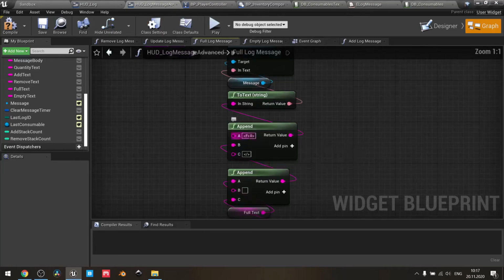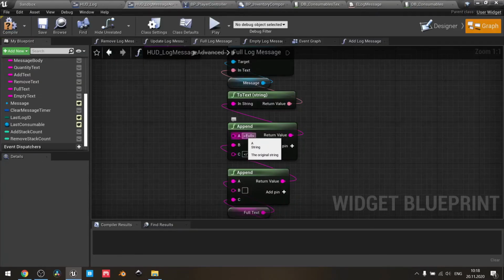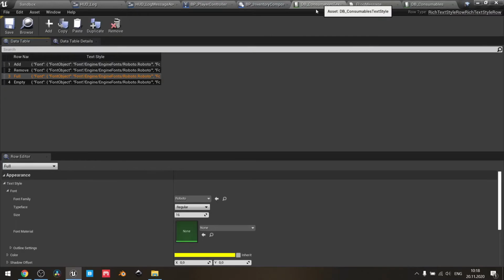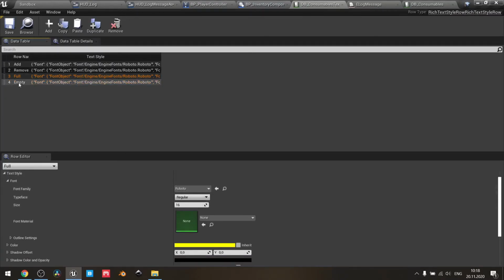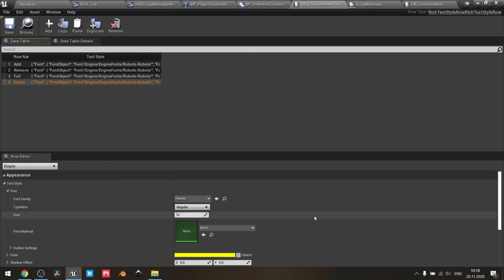So for instance, if we have the full here, it's the same as here. Next, each type of decorator has its own customizations. So for each type you can use different fonts, different font sizes, colors, and so on. You can even go with the images in your text.